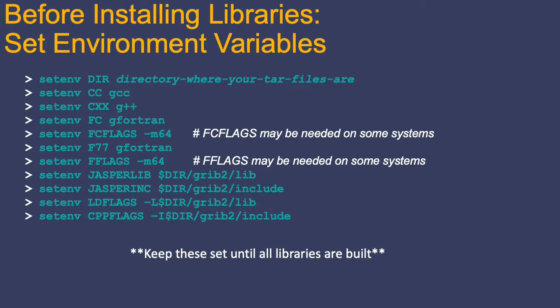Before installing the libraries, it's best to set several environment variables. These are all the ones that we recommend. You may not need them all, but you may need them, so it's easiest just to go ahead and set them. Obviously, this syntax is for C shell, so it will be slightly different if you're using a different shell like Bash.